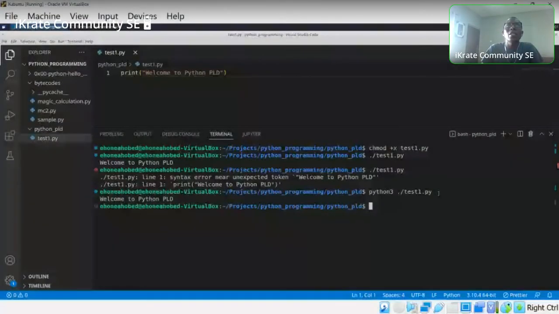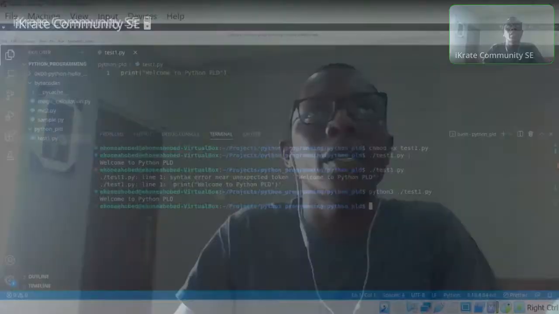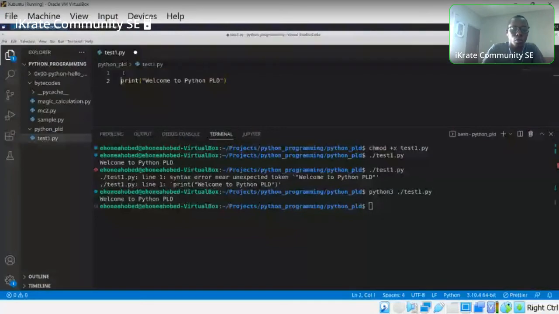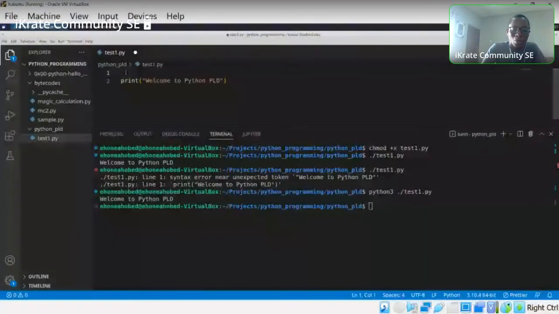Either you put the shebang line there telling your script exactly what to use. And I think it's kind of easier that way. I don't know. So just remember, you'll be using it for long, so you can always have it like that.